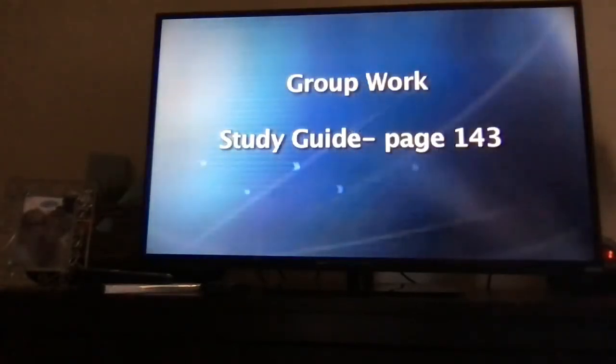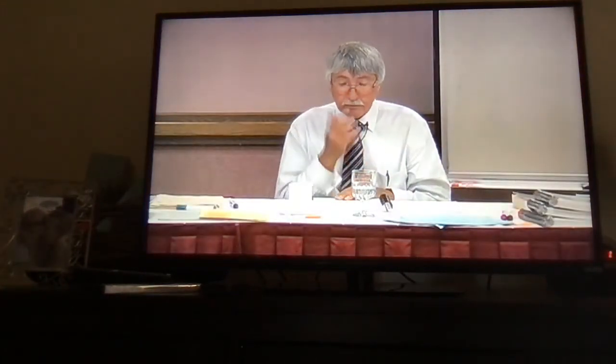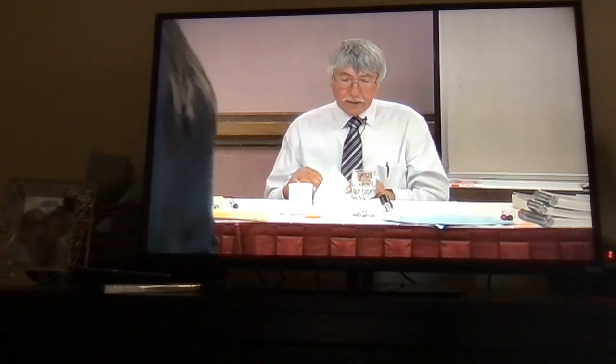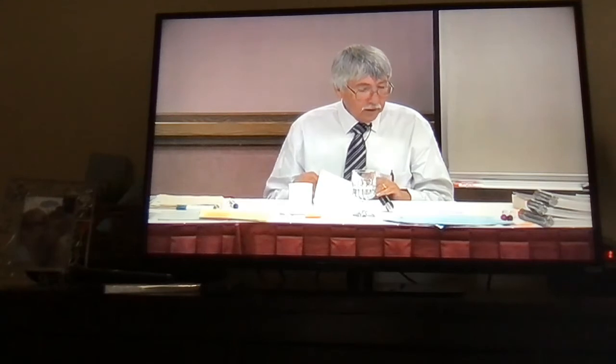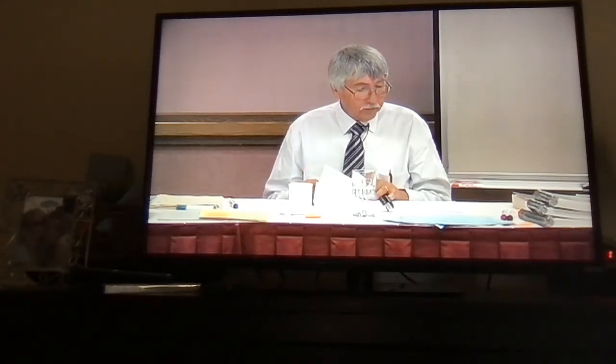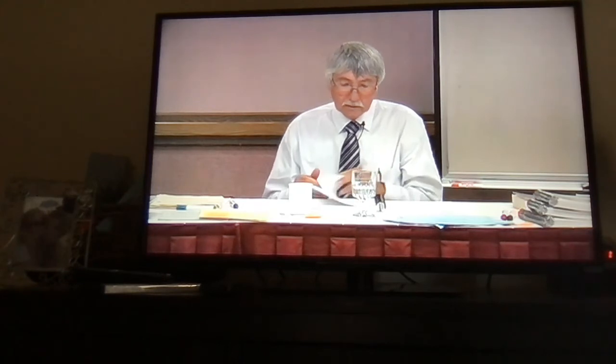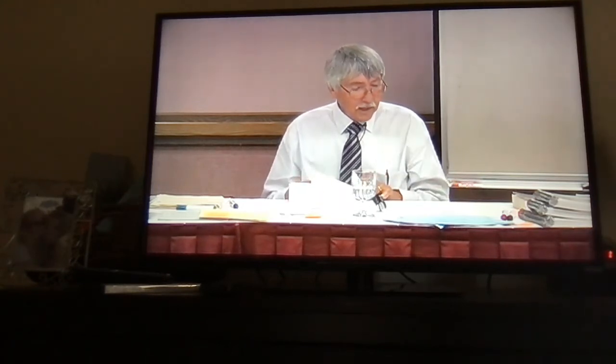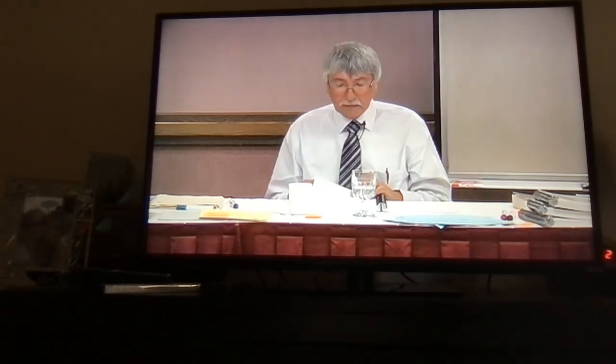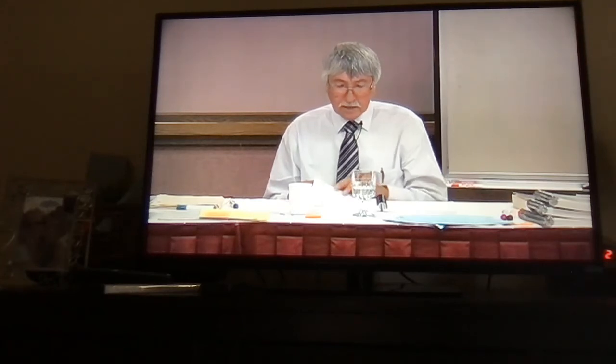Okay, let's go on to the last section, group work. 16 items on this for the NCE, 20 for the CPCE. Definitions of a group, I think not critical here. I would take a look at item 4 though, and get a handle on that. The types of groups has been on the exam, so do spend a little bit of time on that. Next item, group dynamics. Next item, group cohesion. Again, review them. You've had a course in group counseling, and some of you maybe do group work. This should be a really good overview and review, and there shouldn't be a lot of new stuff here at all for you. A smaller section on the exam, 16 items.